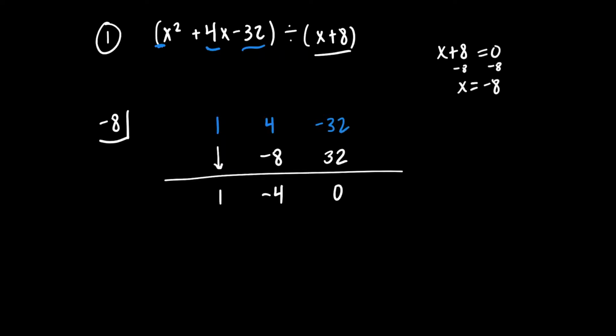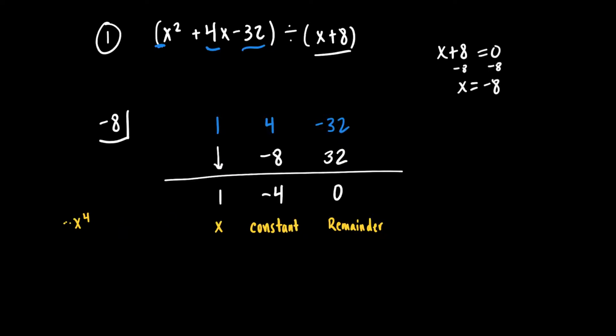And so the way this works then is that this string of numbers here is actually the solution. So this 0 here is always the remainder term. The furthest number to the right is always the remainder term. And it's nice that we have a remainder of 0 here, which means it divides nicely and evenly. This next term is the constant term. This next term is the x term. The next term after that would be the x squared term, the x cubed term, the x to the fourth term, so on and so forth. We don't have any of those, but I'm just telling you because you will have those later.